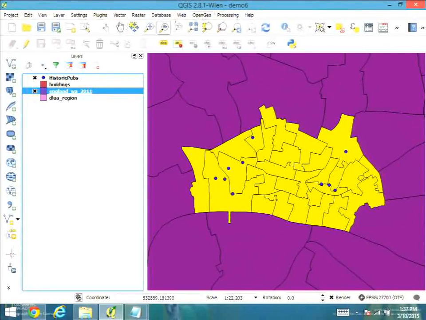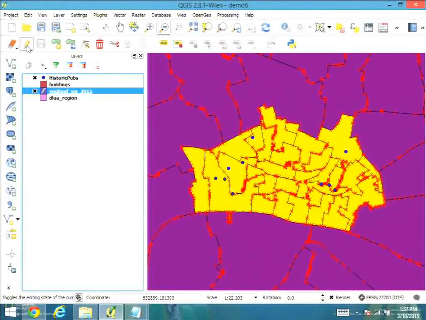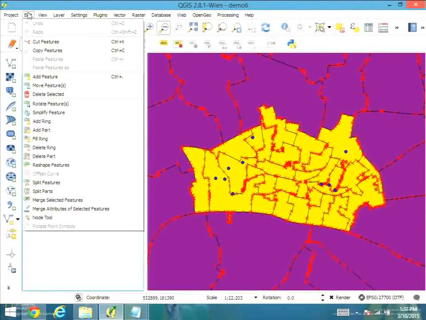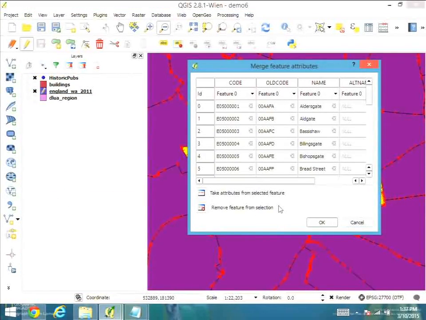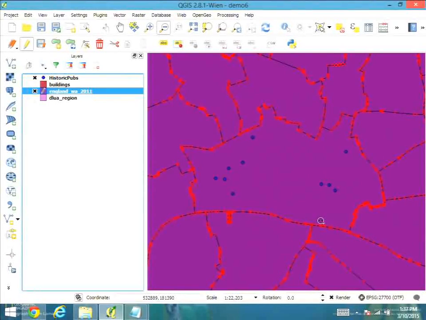From there, I'm just going to edit the table using this little edit button. That's how you enable all the editing tools in QGIS, and they're basically all the editing tools you're familiar with in any GIS. I'm going to go up to the edit menu and do merge selected features. You can merge the attributes with different rules, but we just care about the geometry. So we're just going to click OK, and you see they're all merged there. And then I just want to export that one shape for our bounding box, basically, for the map.